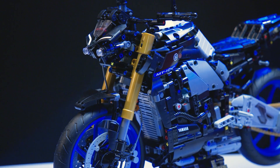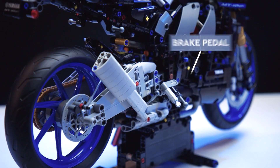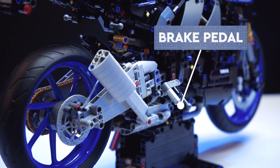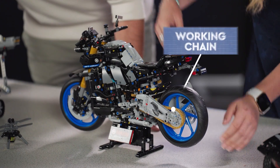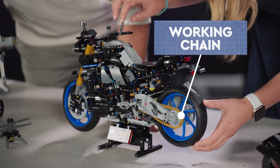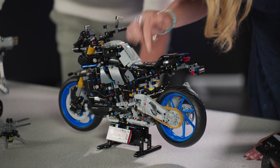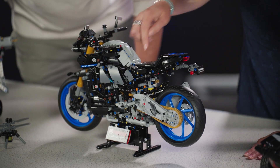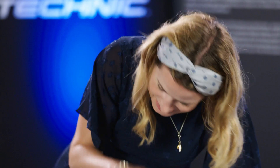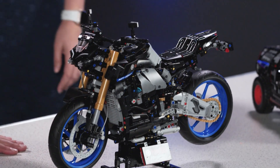You've been so fascinated by this as you put it on the table. I love this — the steering arm all works, there's a little brake pedal on this side, a little clutch lever here. The chain is moving all of the mechanism on the inside. So many things that are so close to reality, even little things like the foot peg for the passenger. When I'm on my bike, that's where you need to put your feet. I'm not that brave enough to go on my bike — or any bike, but particularly yours.